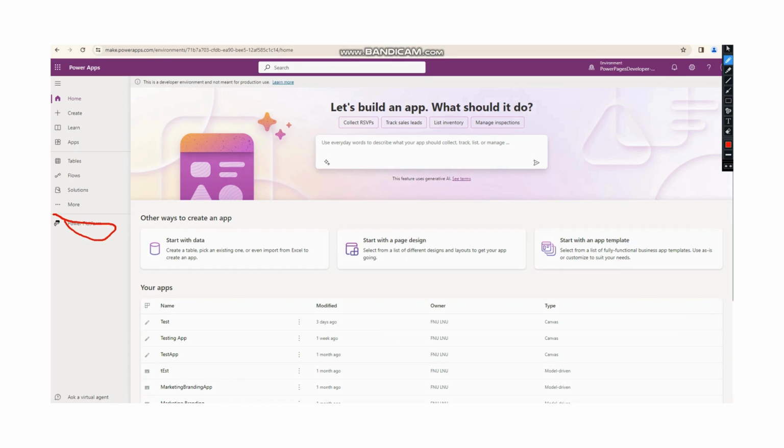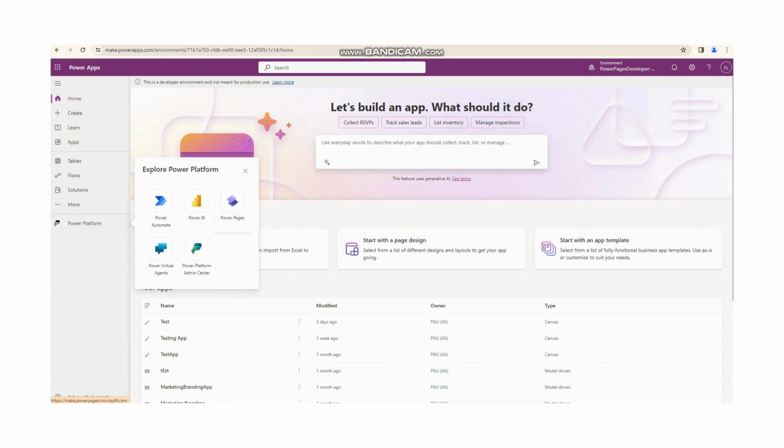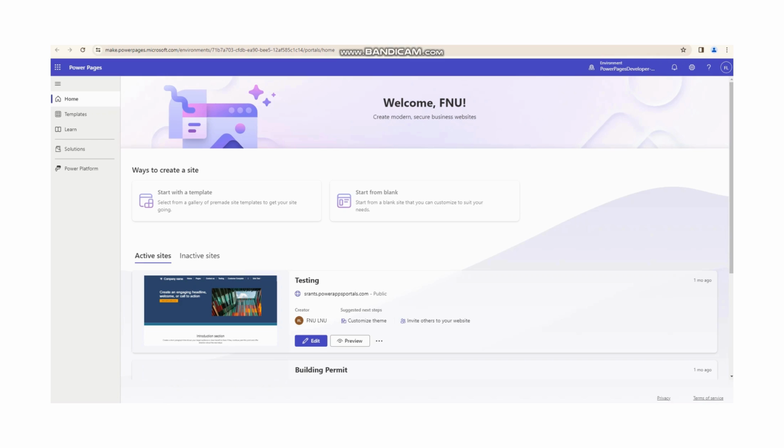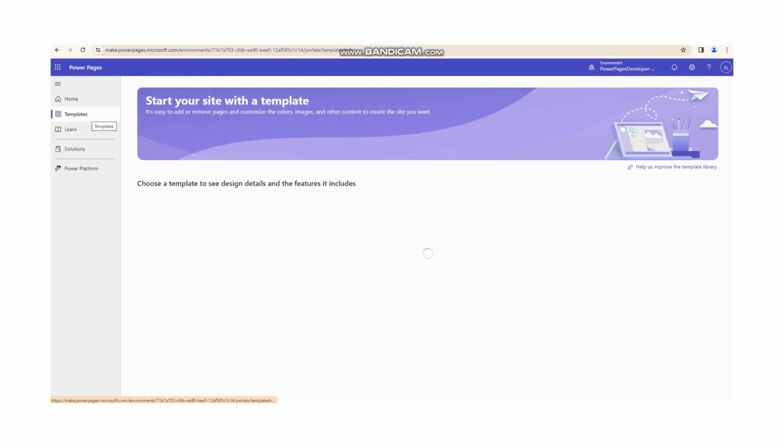There is an option for the Power Platform. On click of the Power Platform, you can see Power Pages. On click of Power Pages, it will show one UI welcoming you to the organization, showing the main organization name. There are some options like templates and learn.